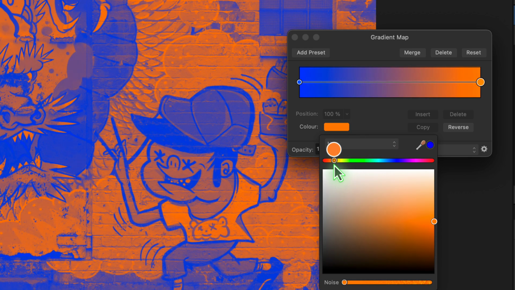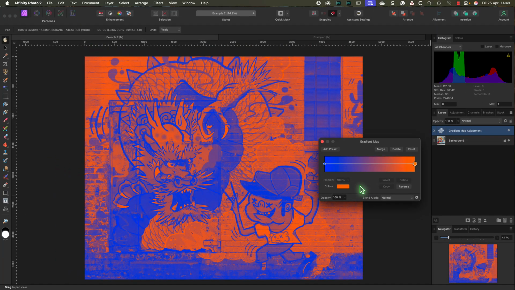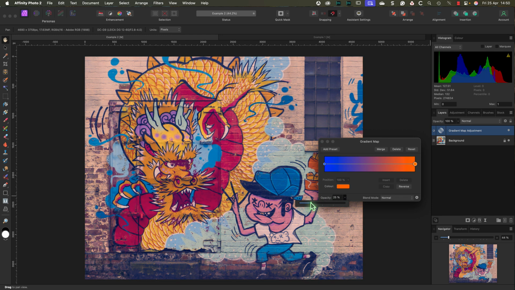It might also help you to know that we're using the points on the right side of the square in the color picker because we want to use more saturated colors. These will have a bigger effect on the color grading of the image. We can then adjust the opacity of the gradient map to help blend the effect and control its strength. A value of around 25% produces a reasonably good effect with this image.